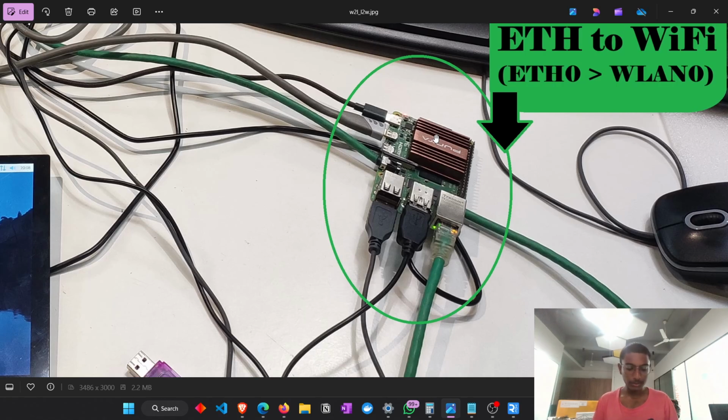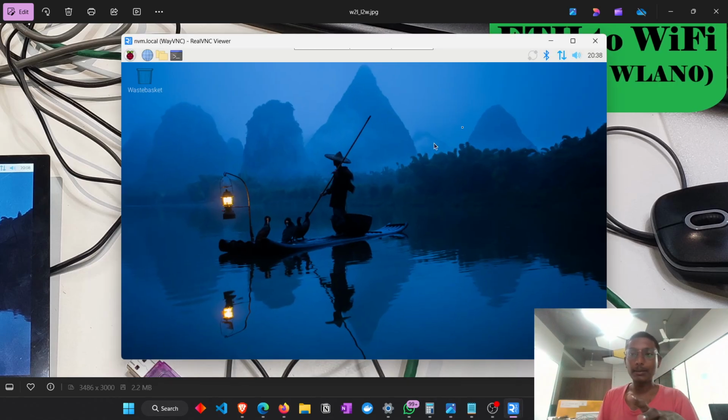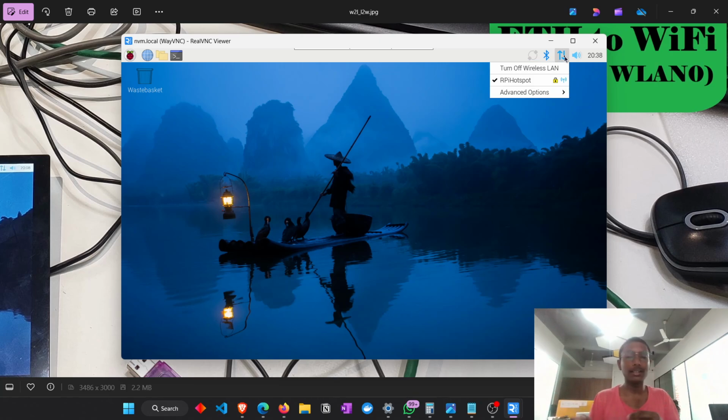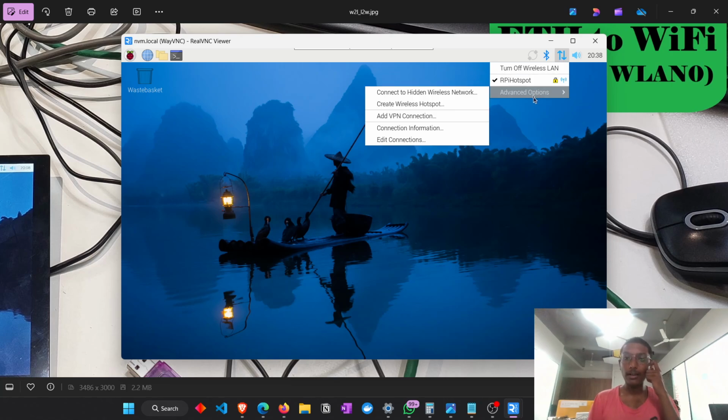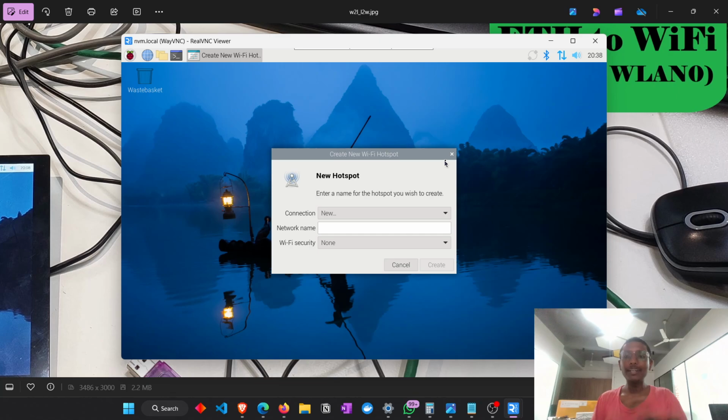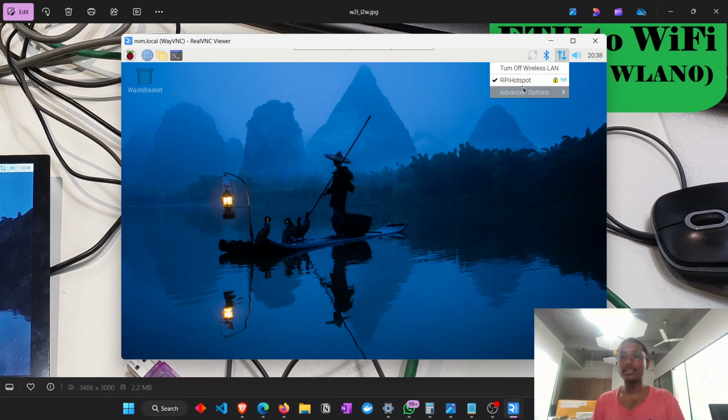For example, I can also show you here. If I turn on my hotspot, you can see here it's written Raspberry Pi hotspot. I guess you can see it or not. Now, what is the normal way we turn on the hotspot? Let me show you that first. This is the Raspberry Pi interface. The Raspberry Pis are connected behind me. Here, at the connection place showing a LAN icon, we go to hotspot advanced settings, create a wireless hotspot, and create a normal wireless hotspot, and now it turns on.